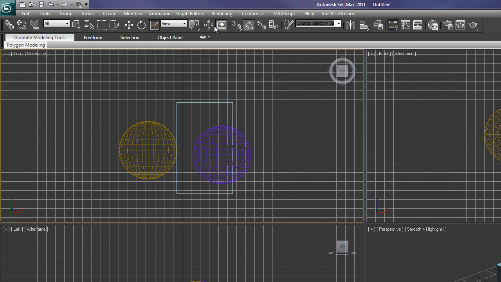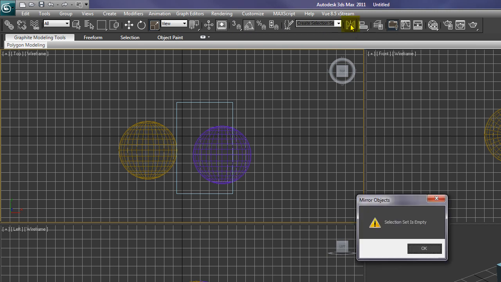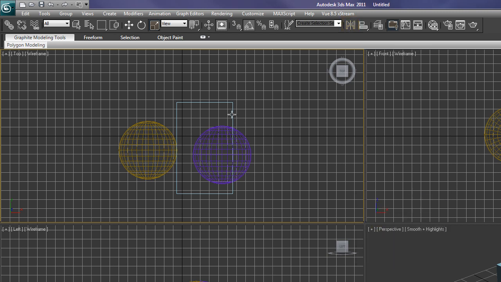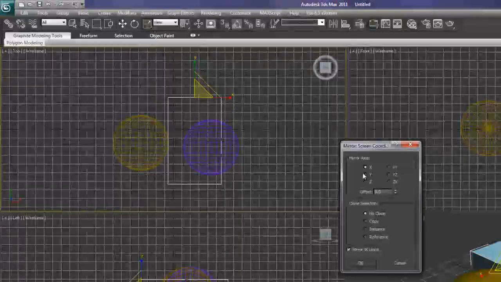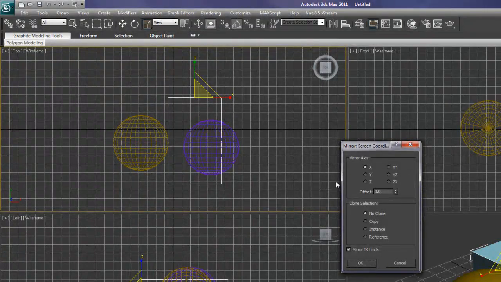I'm going to jump over a couple icons here, and we're going to see the mirror tool. And with the mirror tool, if you have nothing selected, you're going to get an error message. So you have to physically go out and select this object, hit mirror, and it's going to ask you a series of questions. What axis do you want to flip this over? Do you want to do it on the X, the Y, or the Z? Okay, and a box isn't very fancy, but when you start using weirder shapes, you'll see that.